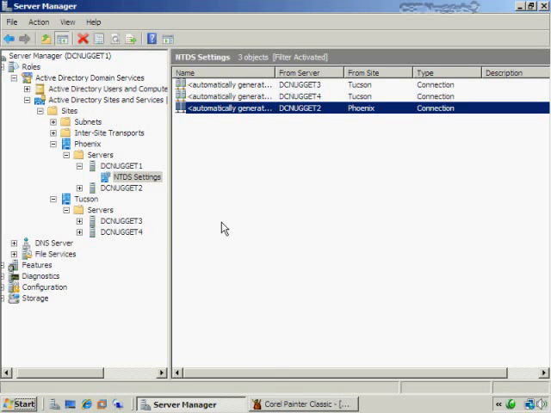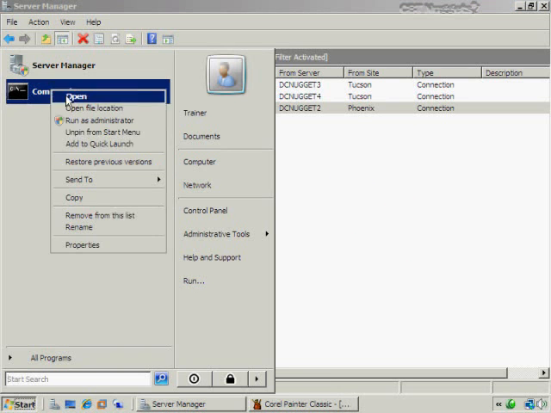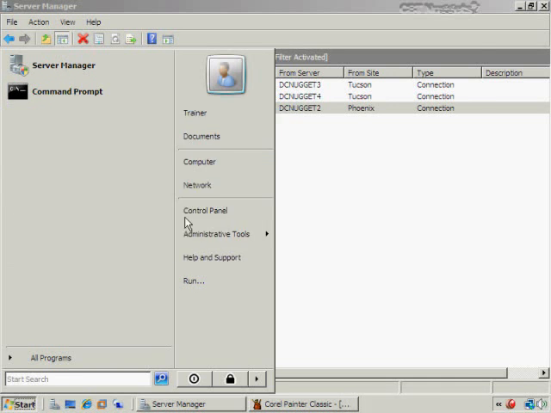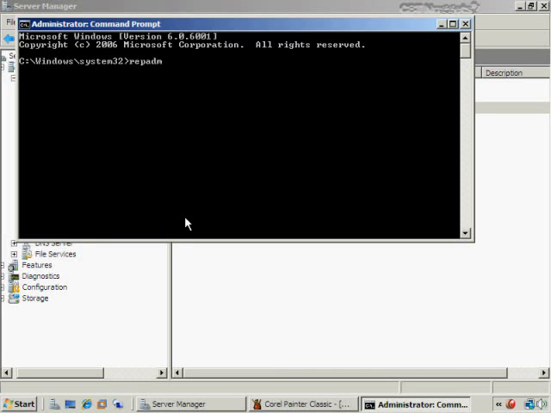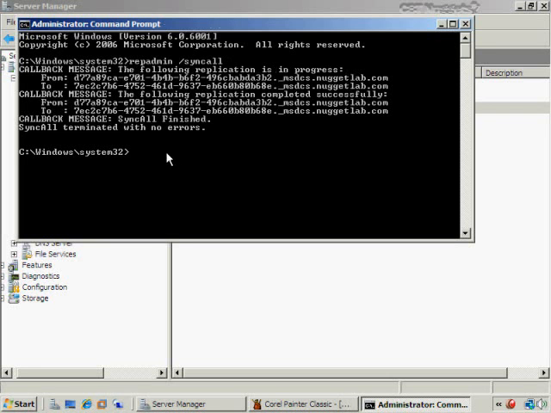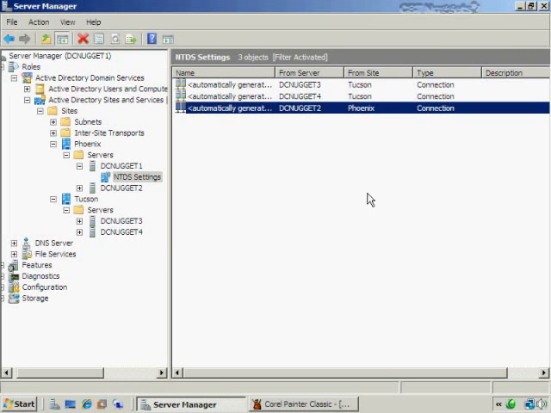Another thing you can do, if you want to trigger some replication from a command line, if you run this as an administrator, is repadmin, and then you could do a syncall. And this is likely to fail, by the way, right now, because I just created the sites, the site differences, and that has not yet replicated to all my domain controllers. Oh, actually, it did work. So it says syncall terminated with no errors for the time being, so that looks okay.